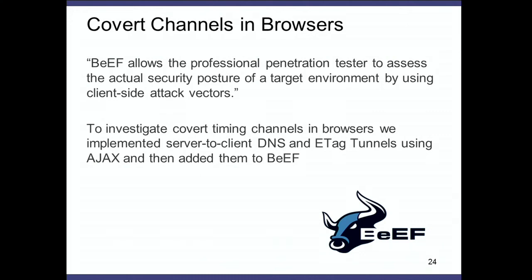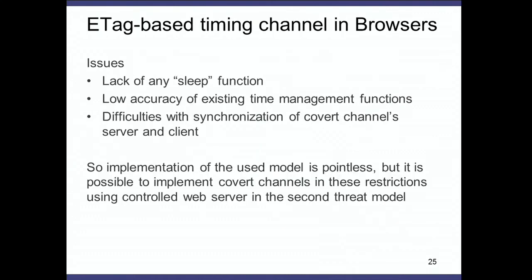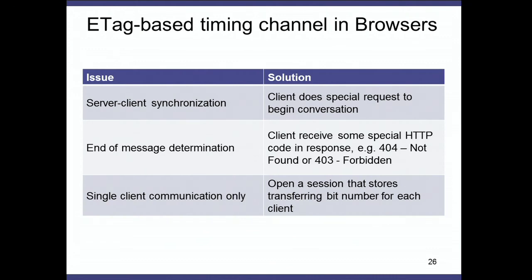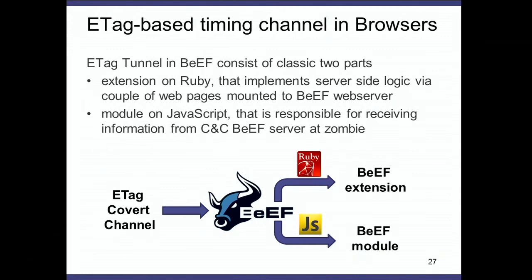BeEF is a framework to test from the client side, which we use for the web browser with JavaScript code. So what we have faced, lack of any synchronization functions in the HTTP protocol, we had to find out. We couldn't do that for the first model other than through Google Drive, the first scenario. Same problems here again. It's easier to resolve when we control the web server, nothing extraordinary here. It's easier for us to get synchronized, easier to find messages, and the average is better.